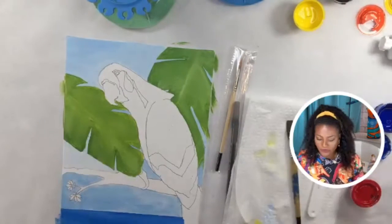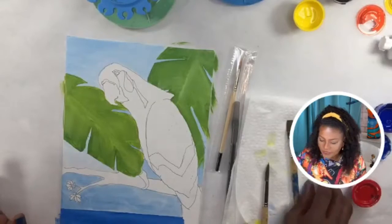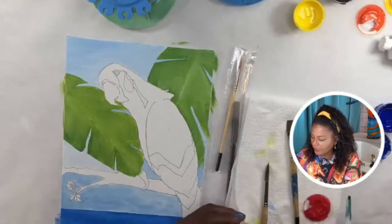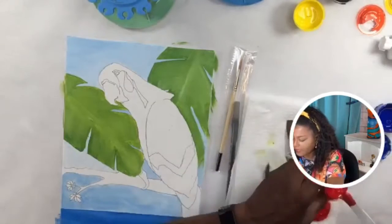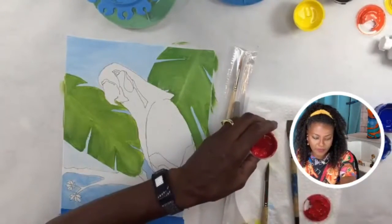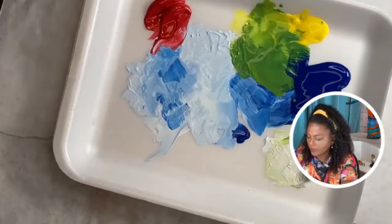Okay. So with that in mind and our leaves all done, I'm going to go ahead and dive in on our parrot. So the first color, let's just lay down some red. We've already got some yellow on our palette. If you want to add a little bit more, you can. But I think the first color I'm going to lay down is my yellow. So I'm wiping off my palette knife. I'm going to pick up a little bit more yellow and put it on my tray.